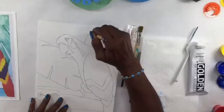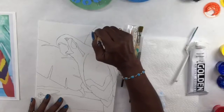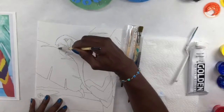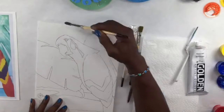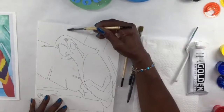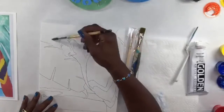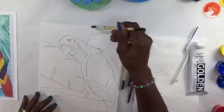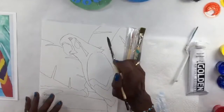And then here again, I'm just going to do a really light stroke right in between this leaf. Okay, and then you can kind of lean to the side, take a side view like this, and then you'll be able to see where the water is and the water isn't. Okay, so we're just going to do this one little section. We do a section at a time. All right, so just kind of lean to the side and you'll be able to see what's wet. Right, so now that our canvas is wet, and also as you're painting along, we always want to make sure that you paint the sides of the canvas so when you hang your masterpiece, it looks completely finished.